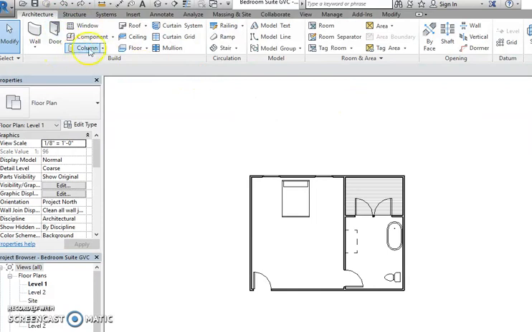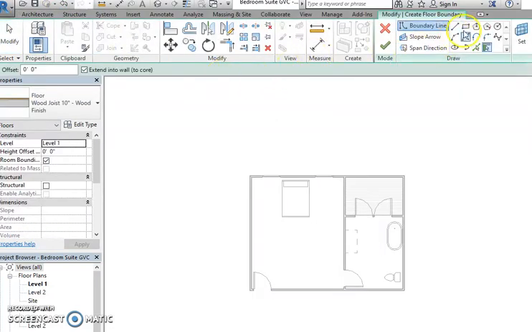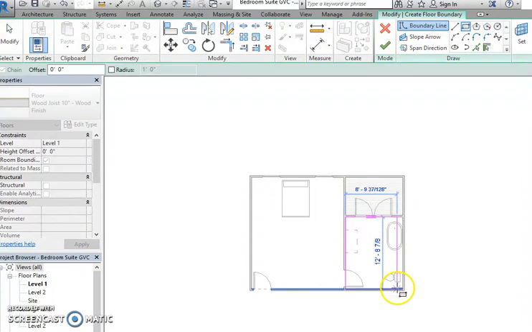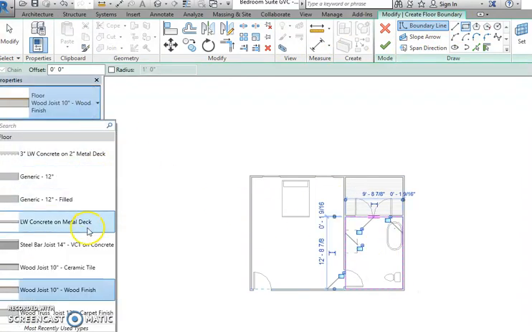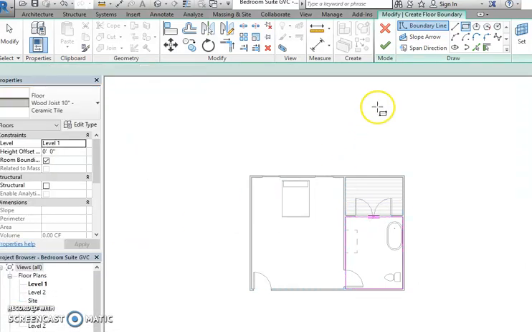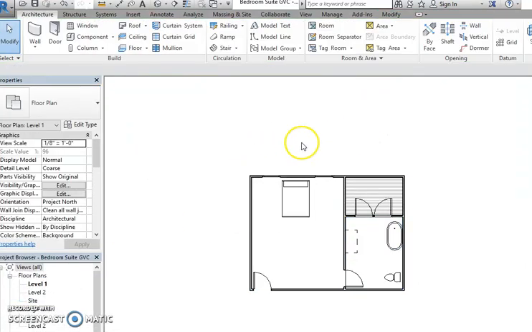So I'm also going to draw another floor. Lucky for me, mine are all rectangles. This one I'm going to make it a ceramic tile. And then lastly, I'm going to put carpet in here.